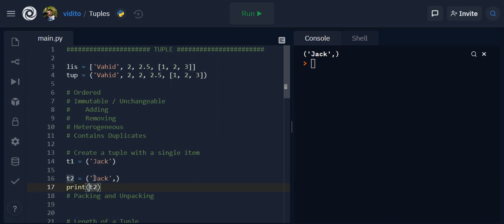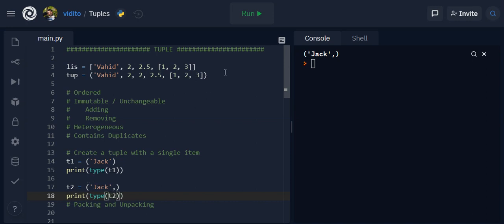Let's check for the type of T1 and T2. So let me copy this because I want to print the type of T1 and the type of T2.